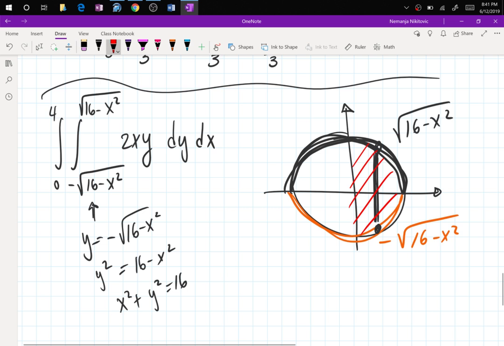Guys, this skill is far more important than your ability to compute the stupid integral. You have technology to integrate. The computer cannot set up these things for engineering. You want to be a mechanical engineer, you want to figure out the volume of the part that you're working on, you have to know these things. Setting up integrals is important. You let the computer integrate, right?